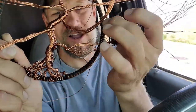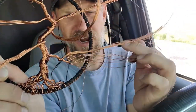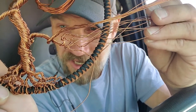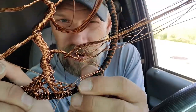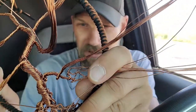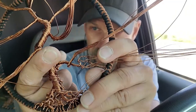So now the way I have it is that first branch work is all split up right there and attached, and now I got this extra wire here that's going to be part of the branch. And what I'll end up doing is bringing these down all together. I'll shape them visibly a few times. I'll do this one. I'm going to do that one actually up here somewhere.